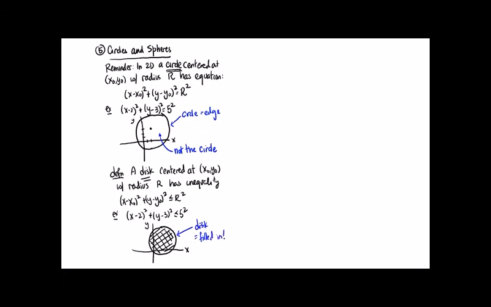It's filled in. A circle is like the crust of the pizza, like an infinitely thin pizza crust, which isn't very exciting or delicious. But the disk, that's the whole pizza. So likewise, when we move to 3 dimensions, in 3D, a sphere centered at x0, y0, z0 with radius r.